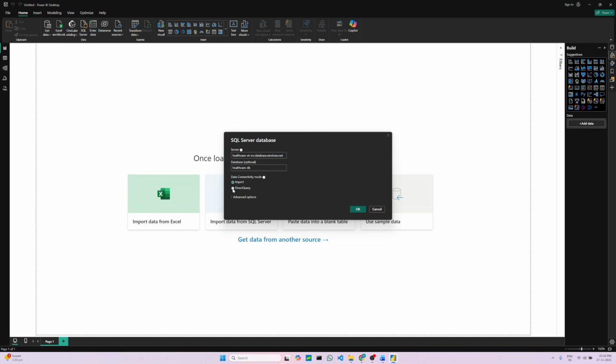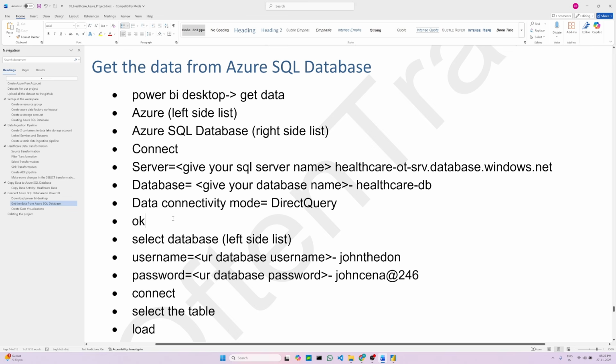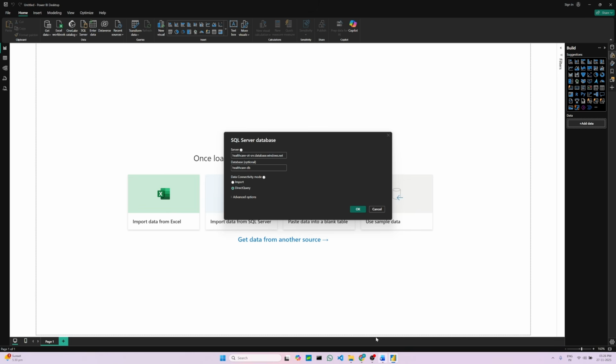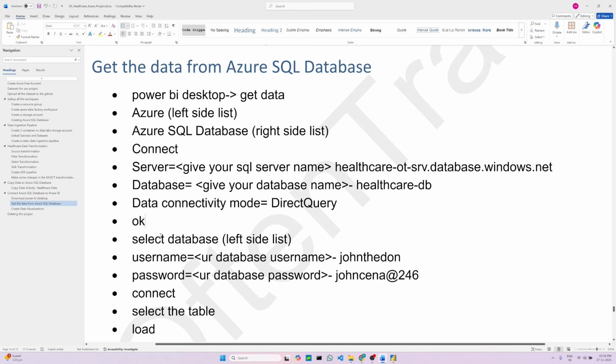Data connectivity mode would be DirectQuery, and then just OK. And after that we will select database from left side list, and then we will enter username and password.